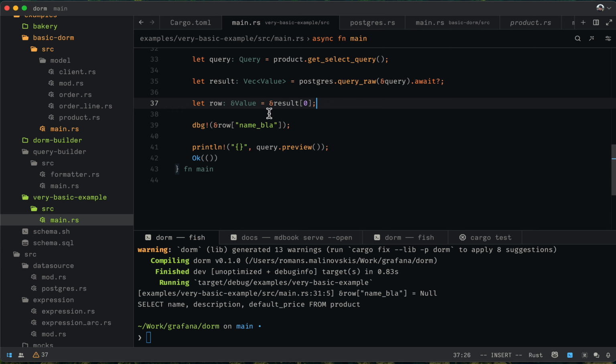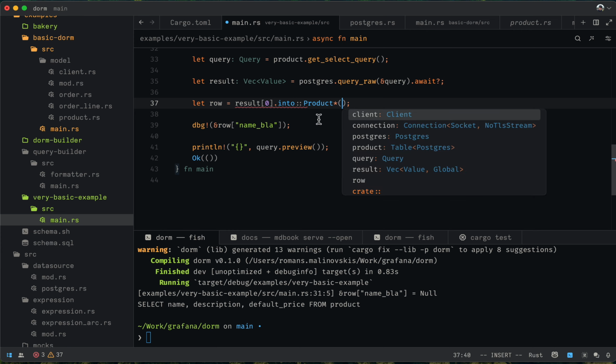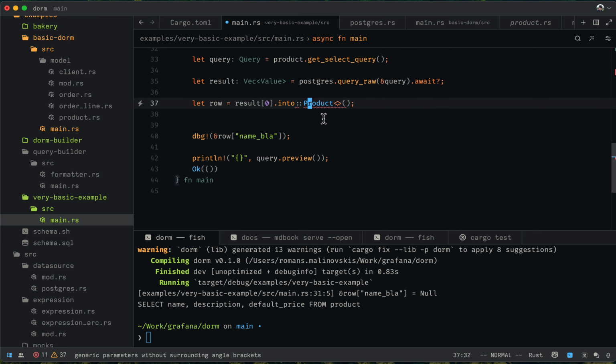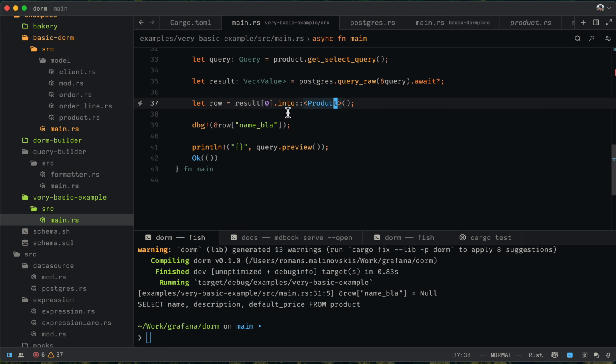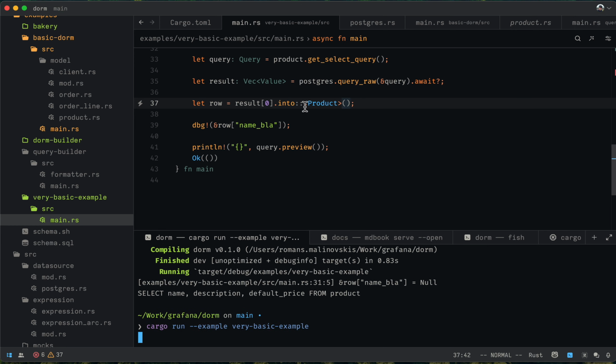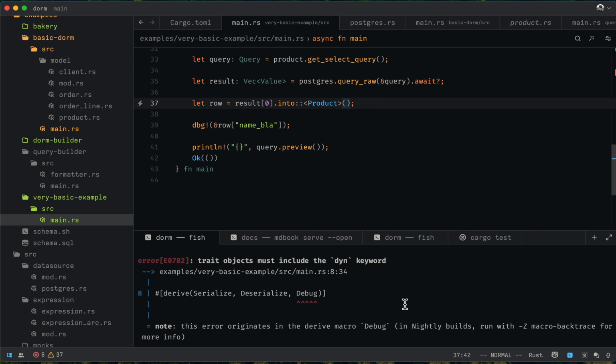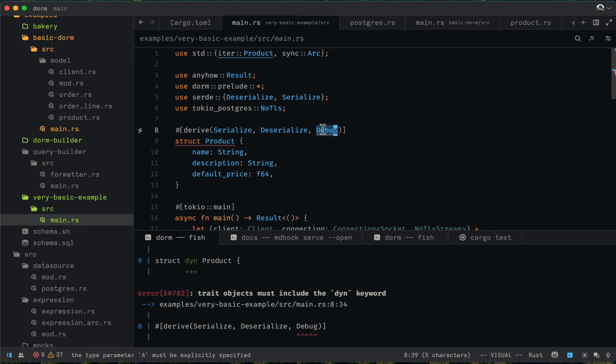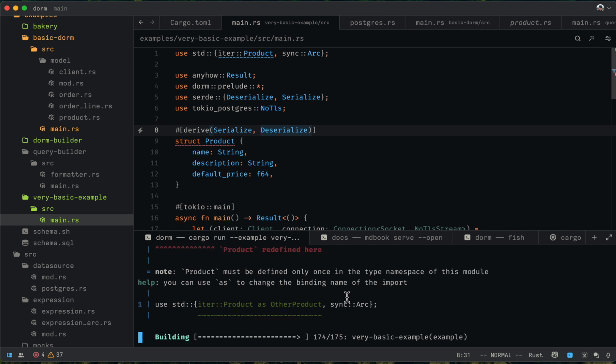So we can convert raw into Product. Let's do that. Now debug.